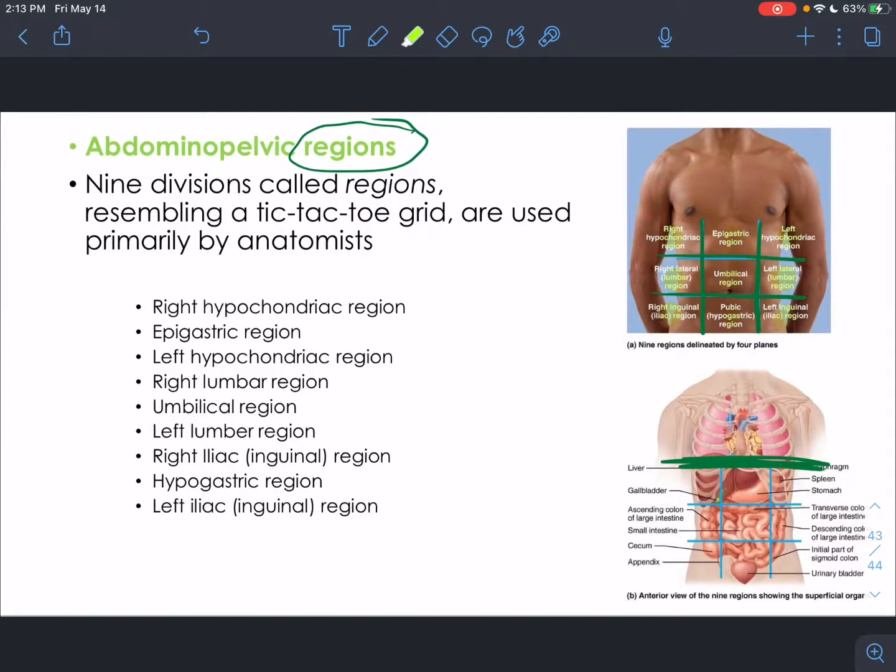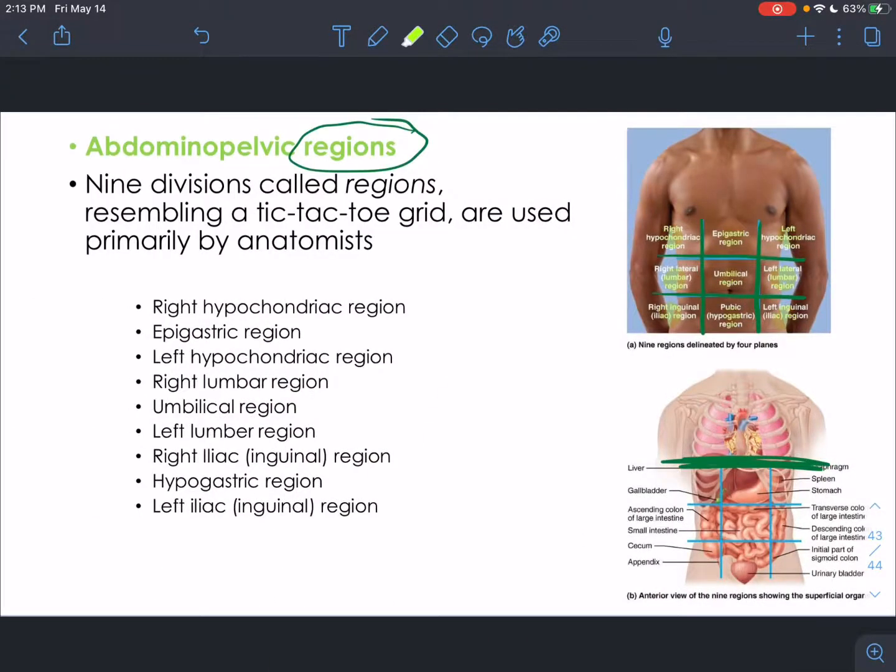Okay, so same thing. If a patient has a pain somewhere, you're trying to do an incision, having specific names for these regions makes it so that people can communicate more effectively. Okay, pretty easy. And that's it. So that concludes Chapter 1 from your Merib text. If you have any questions, please let me know.